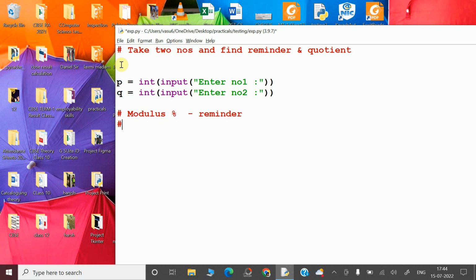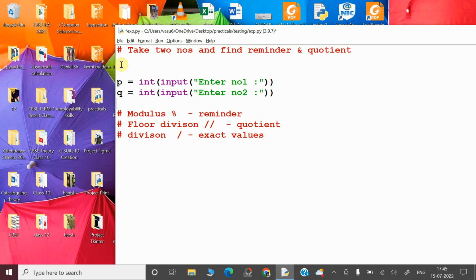And like that, one more operator is there, floor division. Two forward slashes. It always gives the quotient of any number. One more operator is there, division. This is the normal division. It gives the exact value. So now run the program.